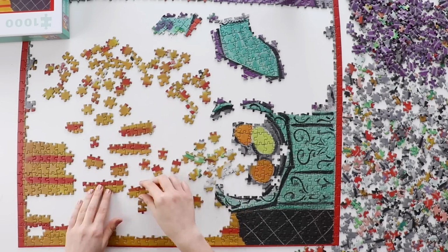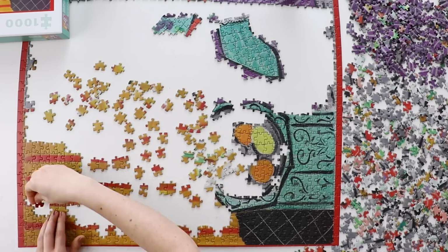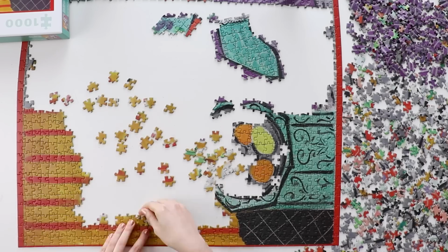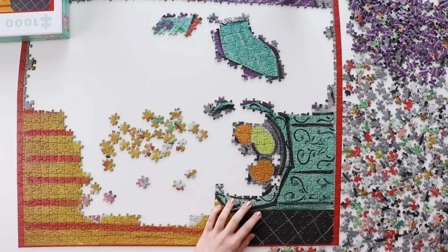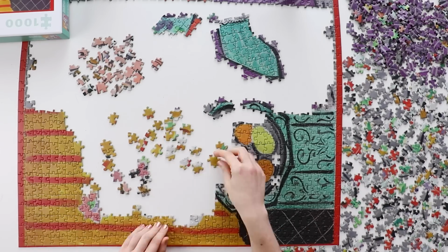Now, if I ever do go to the Baltimore Museum of Art, where this painting lives, I feel like I'll have a much deeper appreciation for it. And now that I've seen all of the details of the painting, I feel like I want to learn more about Matisse and the context in history that this painting lives.